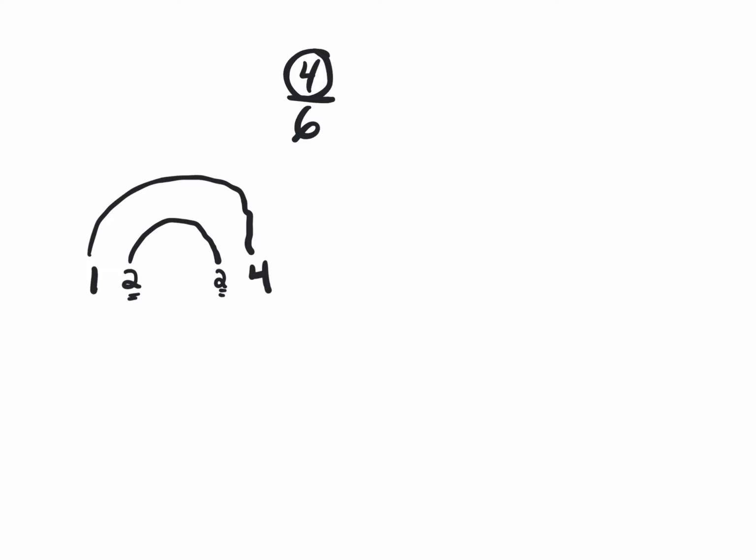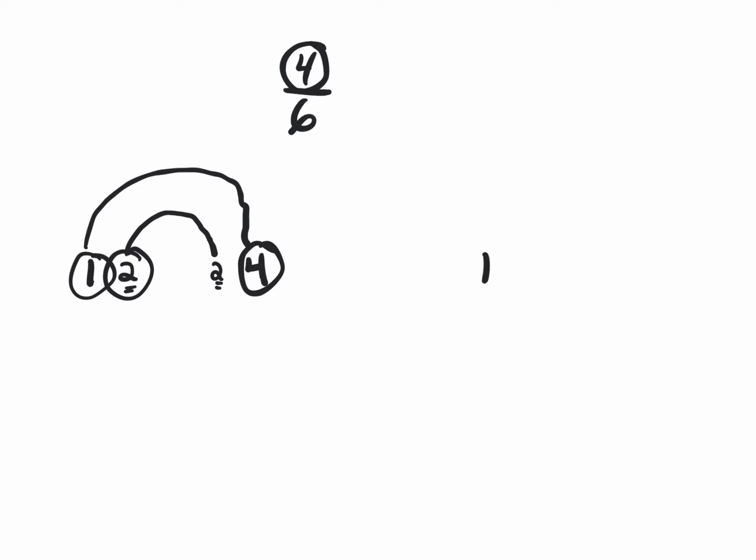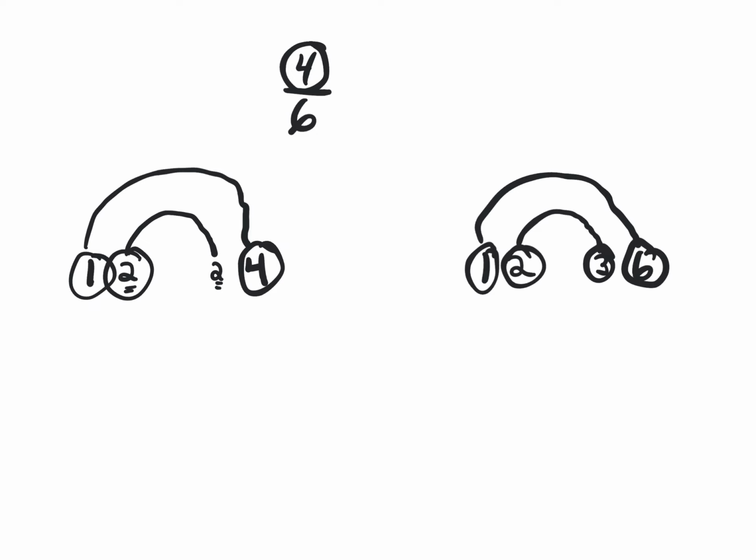Now, because 2 is listed here twice, we only need to circle one of them, but the factors of 4 would be 1, 2, and 4. Those are the only 3 whole numbers that can multiply to get 4. Over here, we're going to try 6. So we're going to do 1 times 6 is 6. Now, does 2 multiply anything to get 6? Yep, 2 and 3. 2 times 3, and because there's no whole numbers between 2 and 3, we know our factors are finished. 1, 2, 3, and 6.